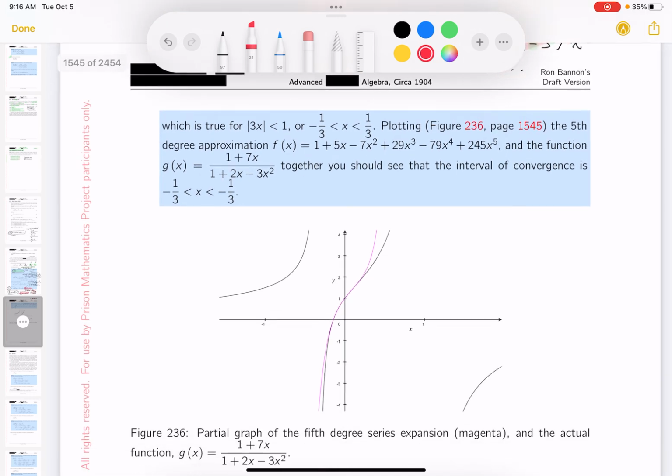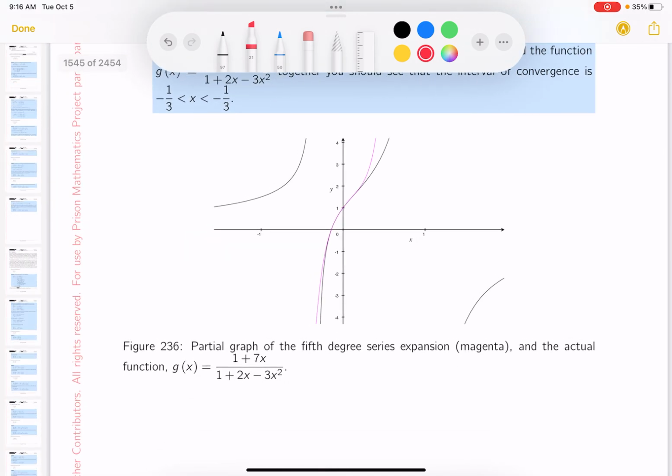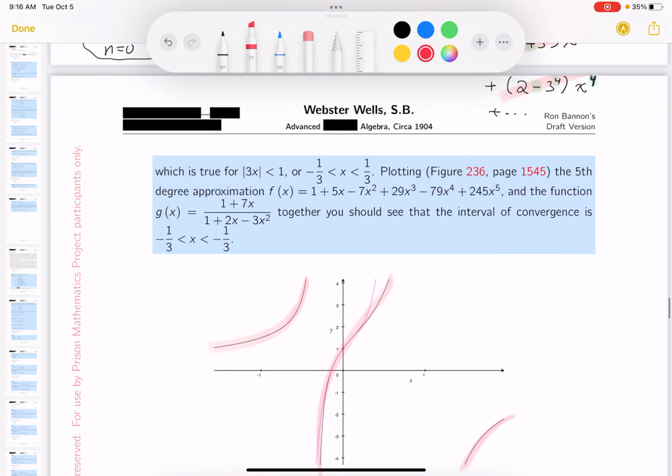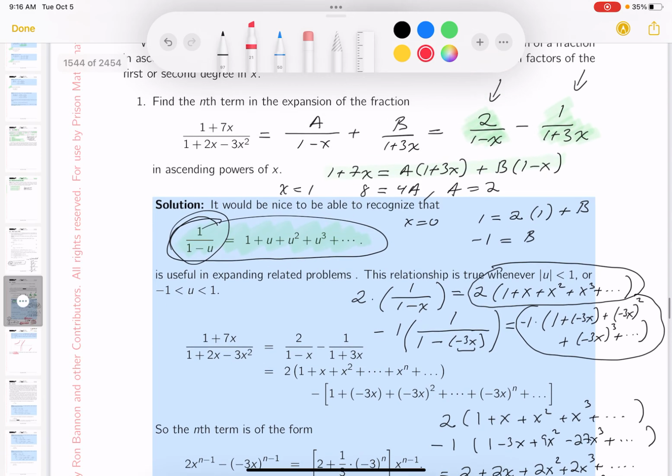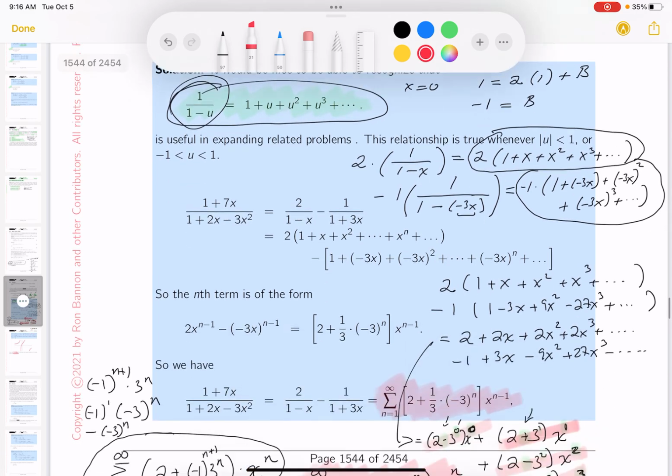But what I do here is I graph out a partial graph of the function, this guy over here. I want to point out what that is. Looking at the picture, the function looks like this over here. All right, that function's defined everywhere except where the denominator becomes 0. Let me go back over that. Where does the denominator become 0? Well, looking at it, at 1 and at minus 1/3.